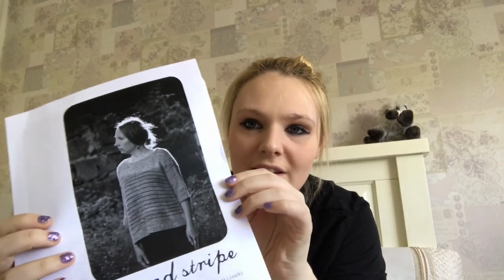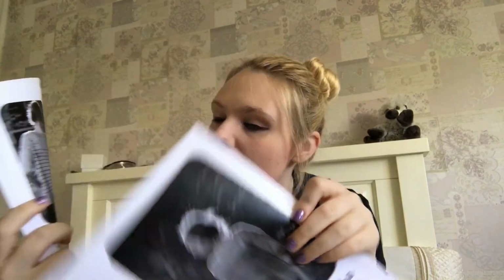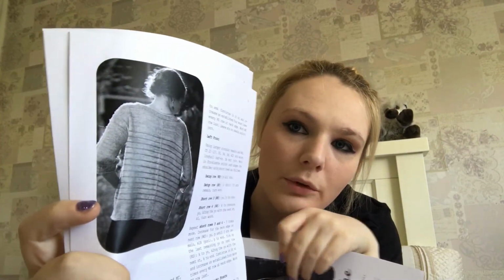So I'm knitting the Square and Stripe by Vera Valimaki. I printed it out in black and white. What colour is it? But it's just a boxy kind of sweater. It reminds me of the Hohi Locatelli boxy. But it has kind of subtle stripes. Let's see if we get another picture there. Oh, don't look at the pattern.